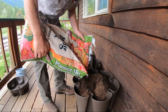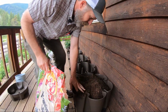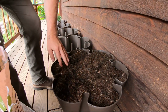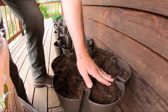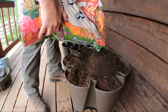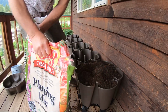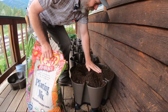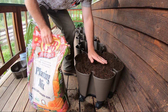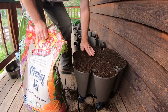So these are actually 2 cubic yard bags. You want to fill these right up to the top because it is going to settle over time. So you want to take advantage of every bit of space you can. We're really packing, we're really trying to grow a lot in this space. And so you want to provide your plants with every bit of soil you can. Now we are putting some starts in here, so that'll fill a little bit of space. And you'll see when we water this, it's going to settle.